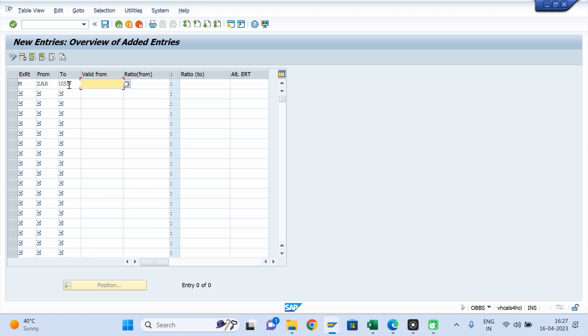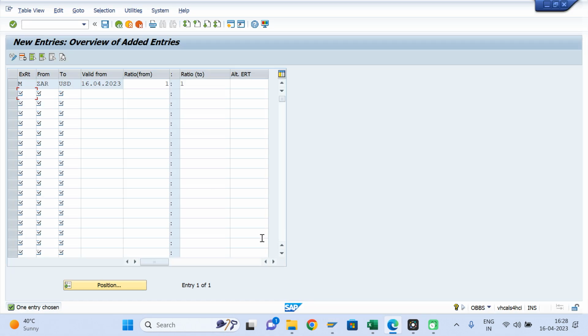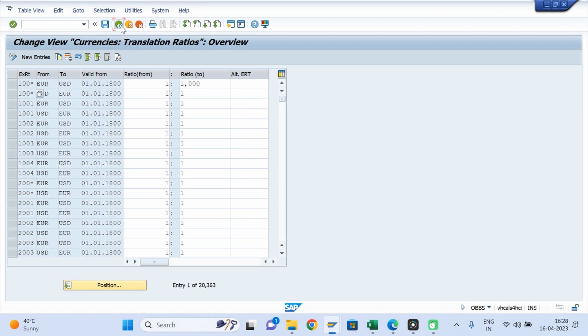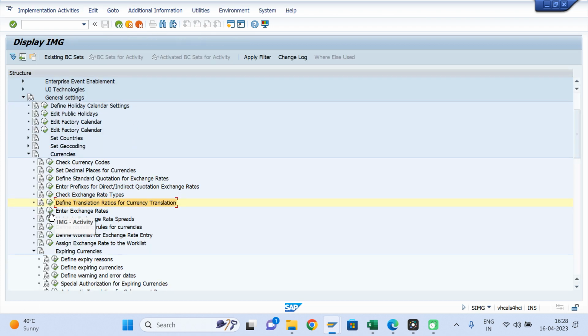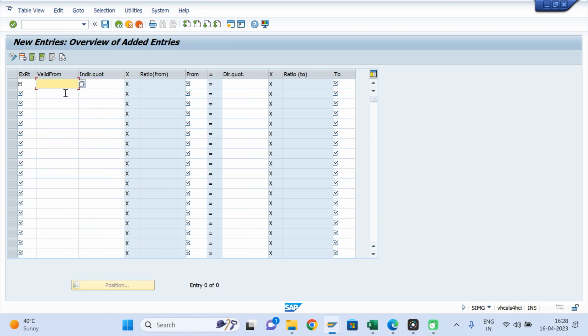But while maintaining the exchange rate, I'm maintaining 1:1 because the decimals are not that big, only 18.08. So save it. Now come here. These are very important from a real interview point of view, because many of you may not know how it works in real time.